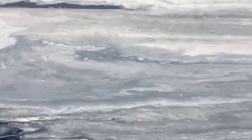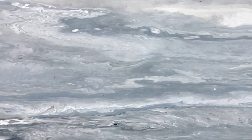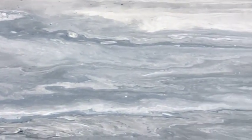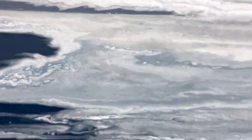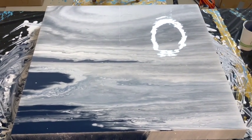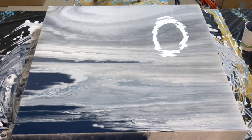And that TLP hammerhead, which is kind of blue in the cup, but on the canvas, it's a very silvery blue. And I think that looks beautiful in the water section there. Yeah, I'm really happy with this. I hope you guys like it too. Let's see how this dries. Keep your fingers crossed, no more bugs.